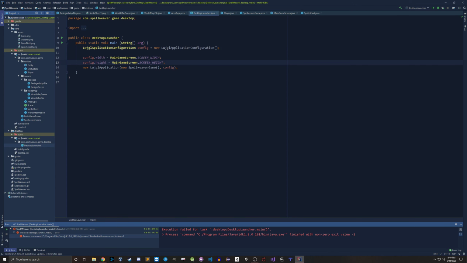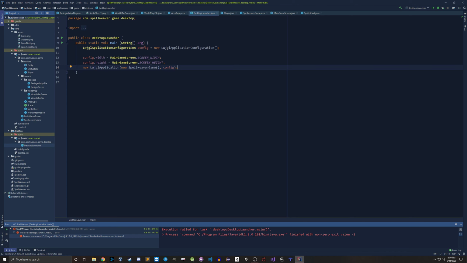The other standard Libgdx class you get is this desktop launcher, and this is where your main lives. All I've done here is set the width and height. In my case, I've set it to 1280 by 720. Then you just make a new application there, which is already done for you when you load up this file, so you don't have to worry about what this means. It's just a lightweight Java gaming library application. Cool, so let's get right into how I accomplished what I accomplished.